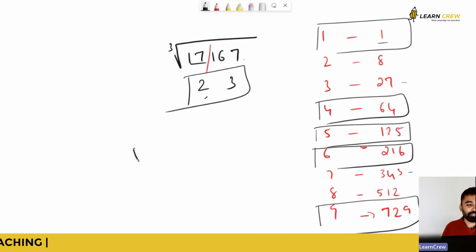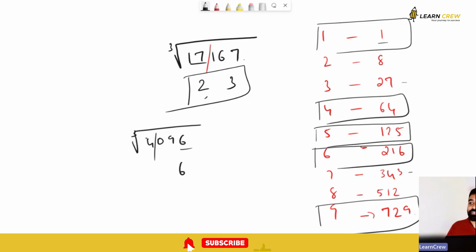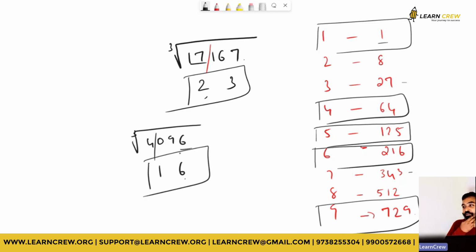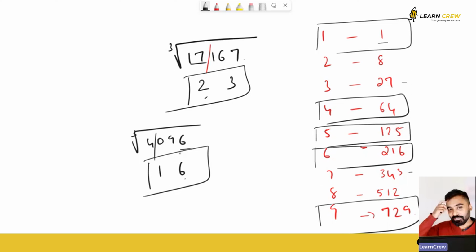You want to take an example? Okay. Solve this: cube root of 4096. After 3 digits you're going to split it. It ends with 6, so the option is 6. The closest cube for 4 is 1 cube. It can be 16 cube, and 16 cube is going to give you 4096. Don't confuse between squares and cubes. Any confusions? All clear?